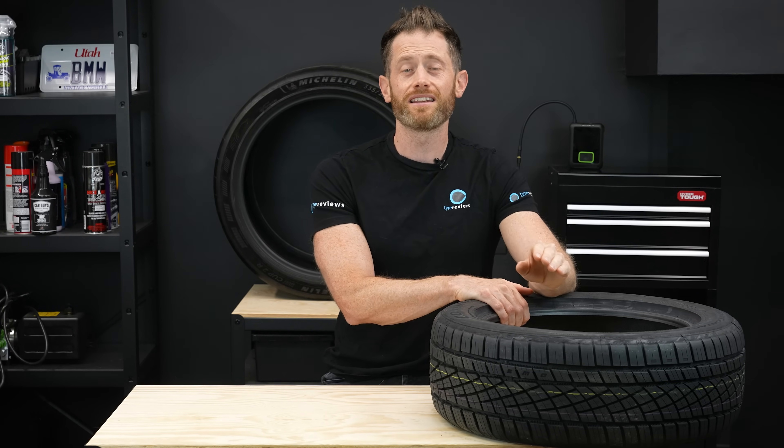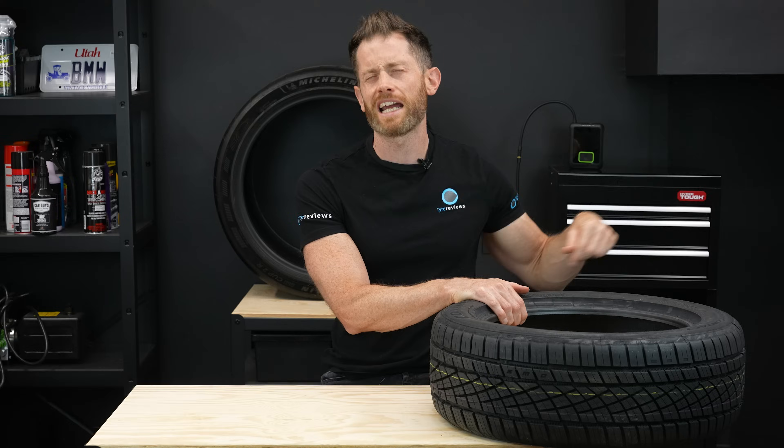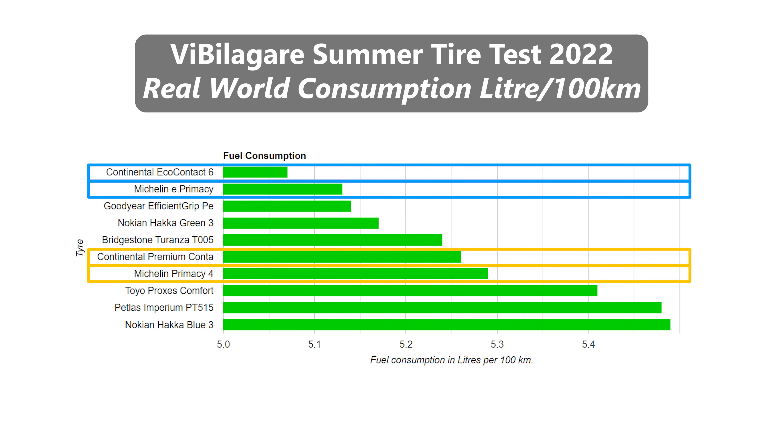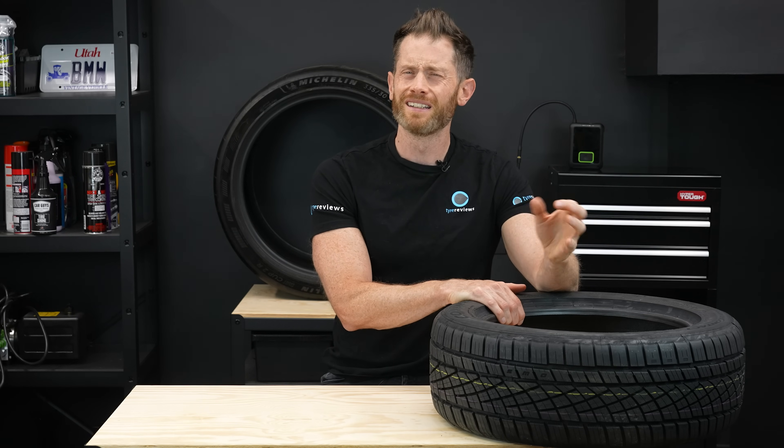The same publication actually tested this in the real world by driving around in massive circles for hours and hours, and they found the difference with the best tyre was only 3.5%, not 6%. That 3.5% difference means in my driving of 18,000 miles a year, my gas bill could be reduced by $185 — which might cover the cost of two tyres. Sold?